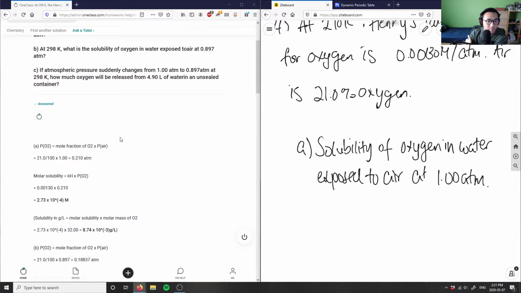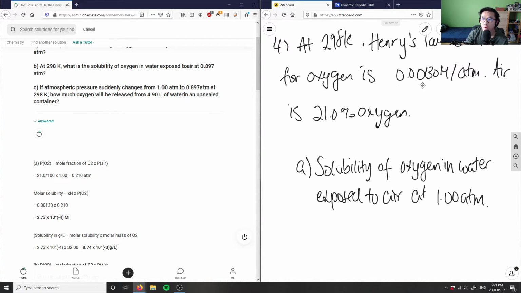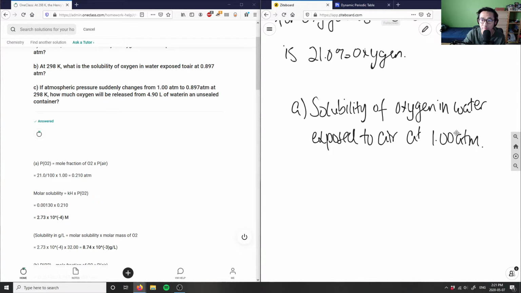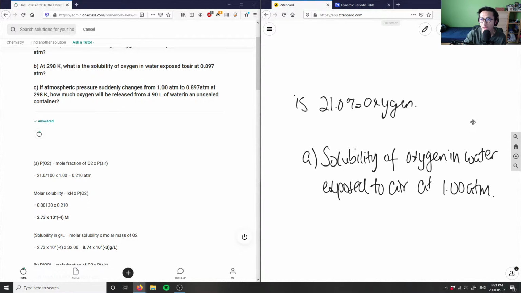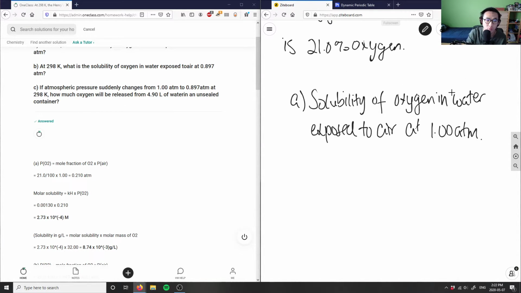is taking the mole fraction of oxygen in air, right? Because I'm solving for air here, and air is only 21.0% oxygen. So I'm going to do the partial pressures. They're relating this to partial pressure, because I don't have the concentration of air. Obviously, I only have the concentration of oxygen. So I'm going to relate this to partial pressures, and what we can do is solve for the pressures and relate that to the concentration.